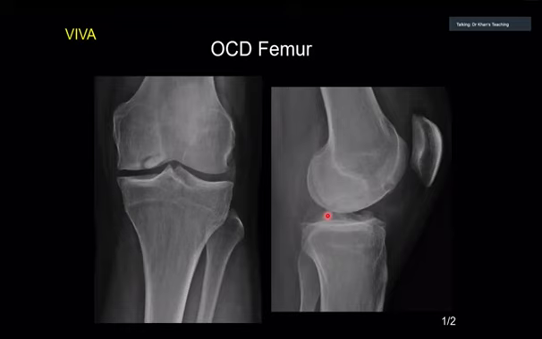Actually, the main question here is the lucency. What does that lucency mean? That is the question, actually. In the lateral view, there is that lucency. So that lucency is the defect, I think, in the host site. This lucency means that this is an unstable lesion, and this will require surgery. It will not heal itself. That is the main concept.